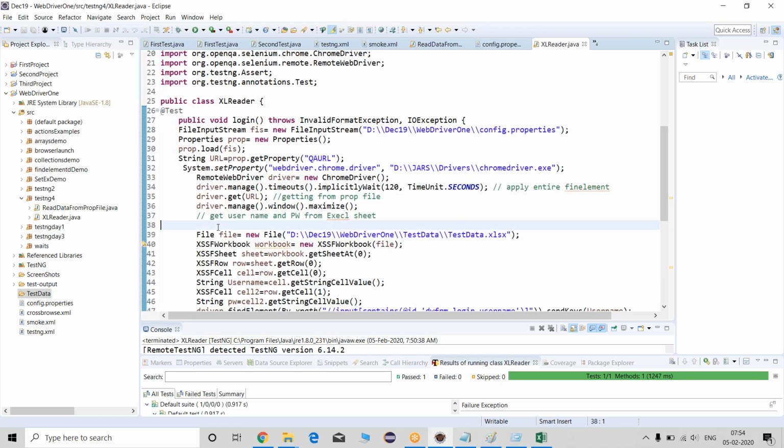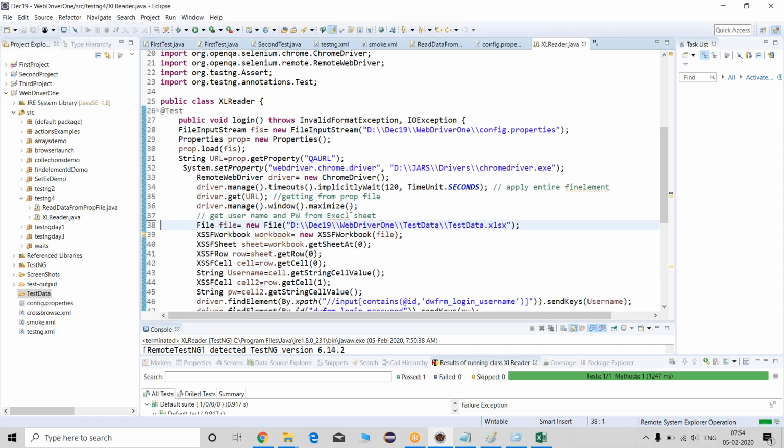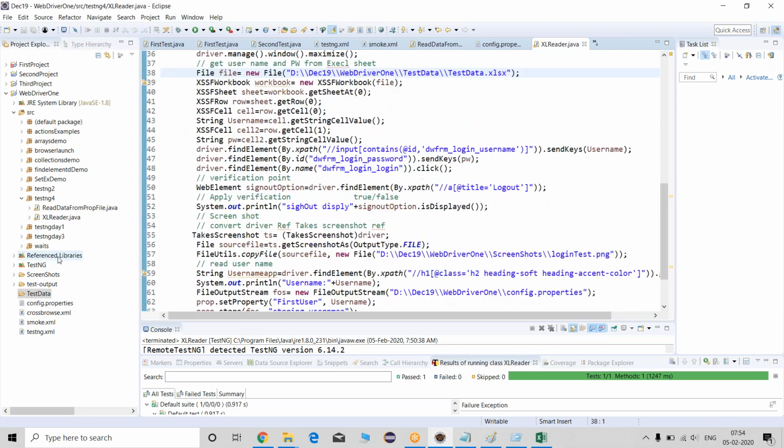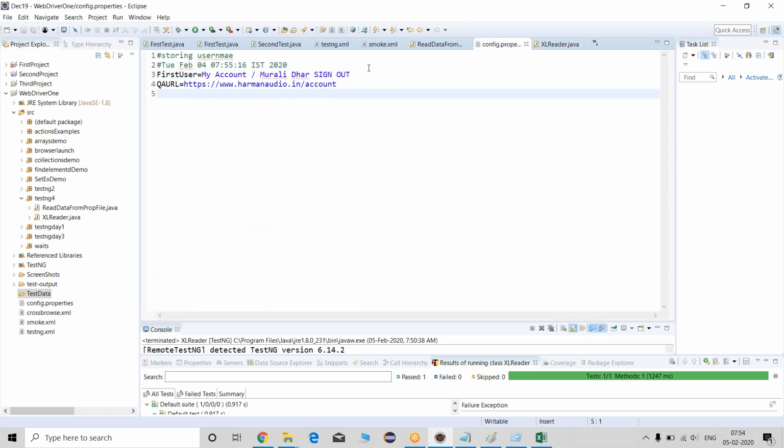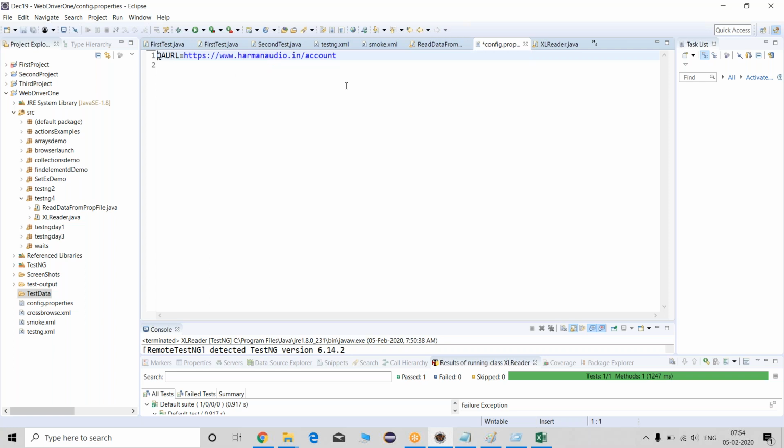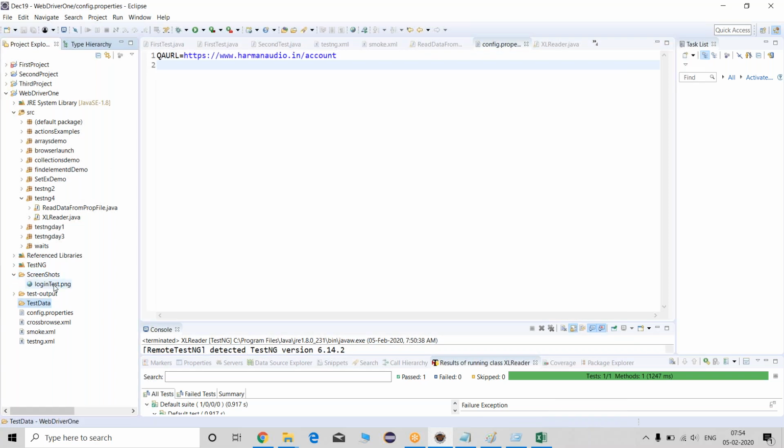So observe. Let me execute the entire test case. First of all, in the config file, let me remove this, because this time also it will write, right? Let me remove this entire thing and maintain only the URL. Now under my screenshot folder, I have a screenshot.